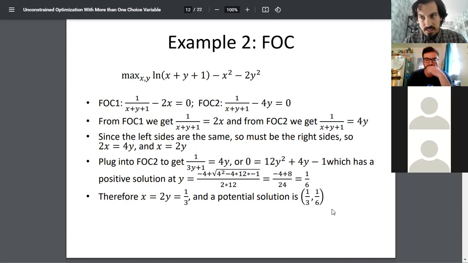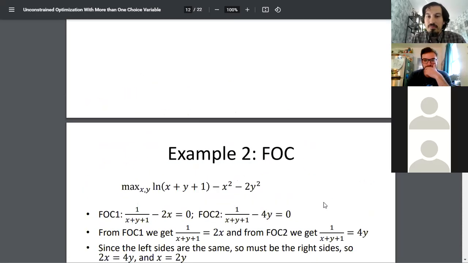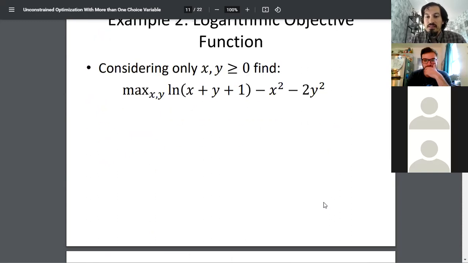And like I said, these slides are available on Blackboard for you to review at any time, including during the quiz if you want to. I can't stop you from doing that, and I don't really feel like stopping you. So if you're like, wait, what were the first order conditions again? You want to go back and look at the slides, that's fine.